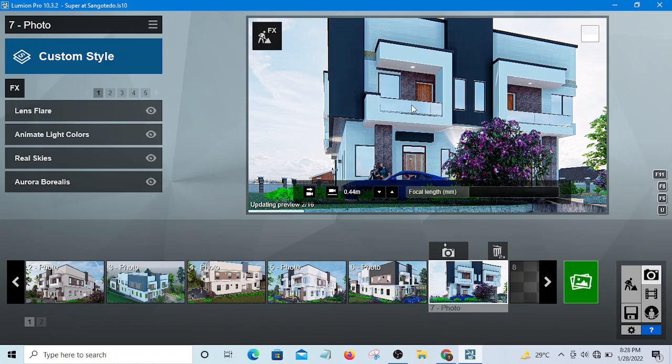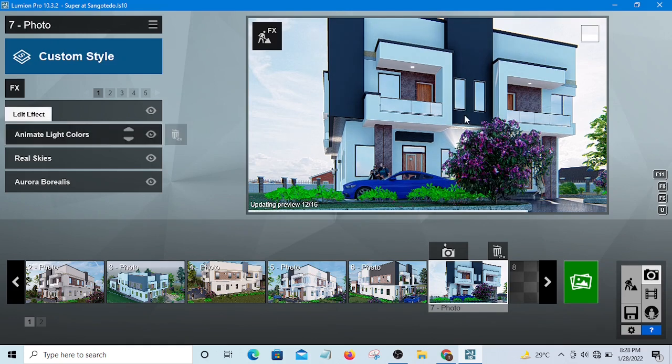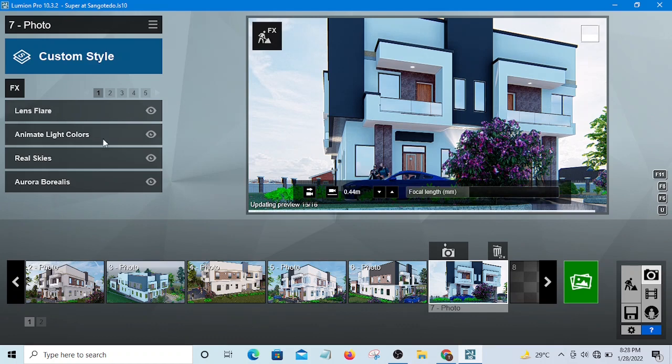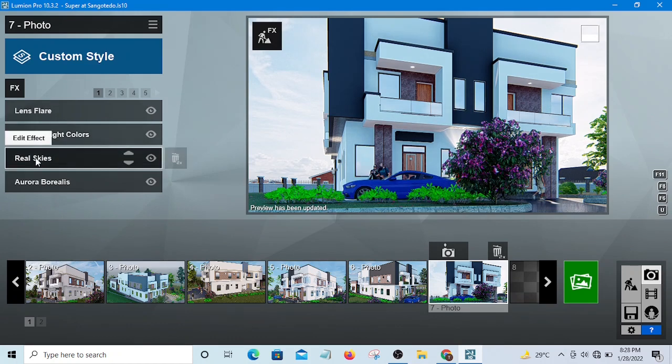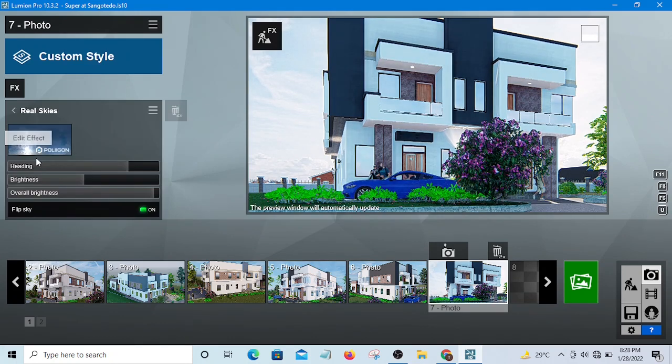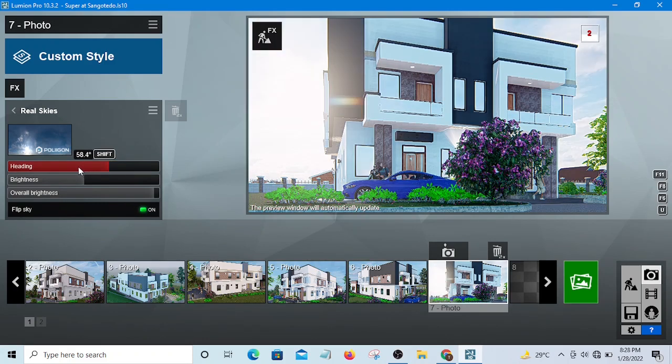I can change some things here, like the sun direction. If I want to change the sun direction, I will simply go to real sky, and on the heading, if I'm bringing it up and down as I'm moving it, you see the sun will be moving as well.